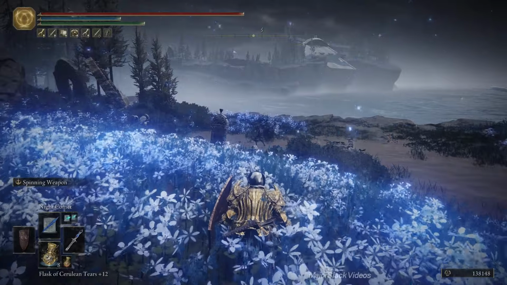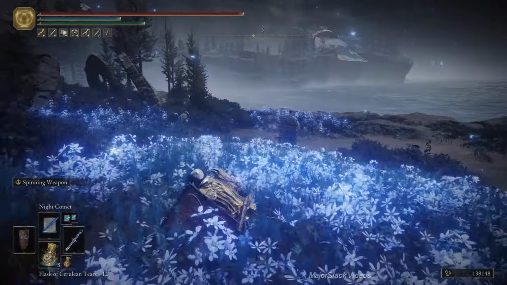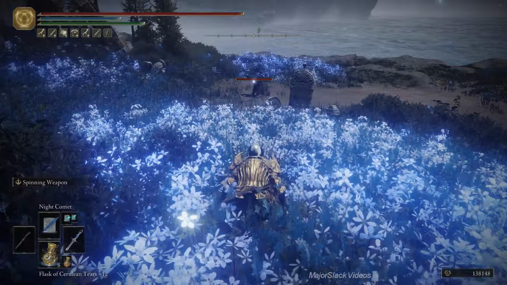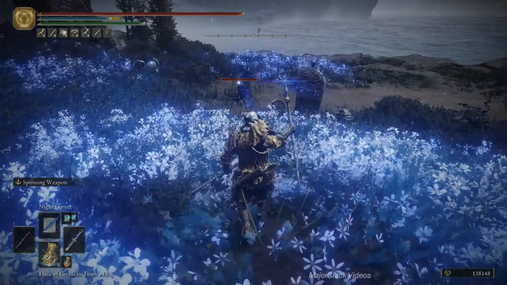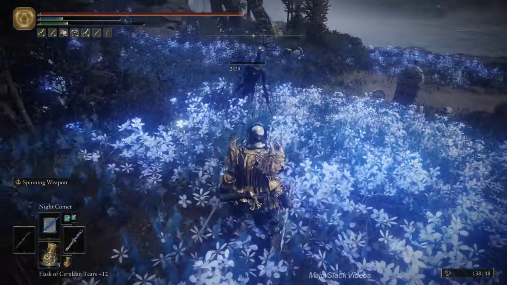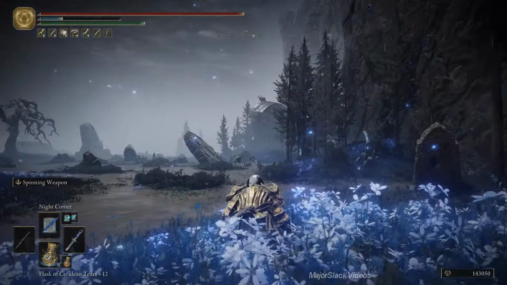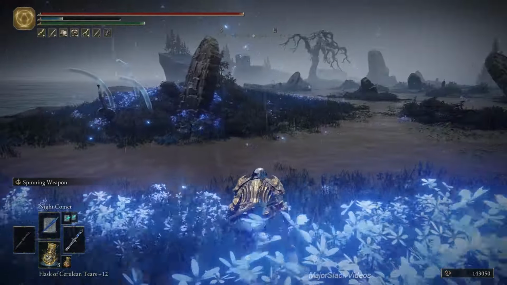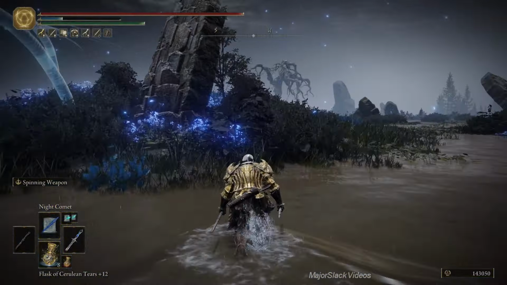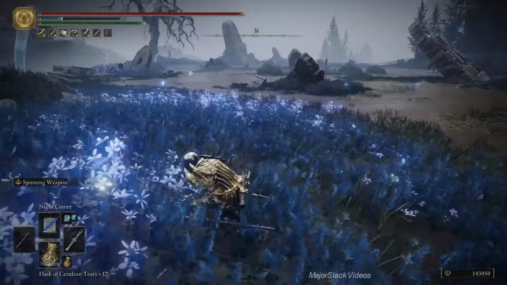There's the Black Knife Assassin right there. He can teleport to you very quickly. Let's see if we can take him out with a couple of Night Comets. There we go. Very good. Grave Bird up there. And this area here is full of lightning balls. They are the priority. If we can get rid of all three lightning balls, then we won't have to wear this armor or the shield.